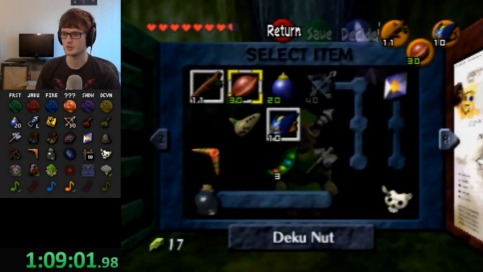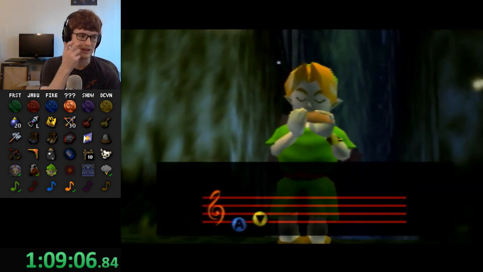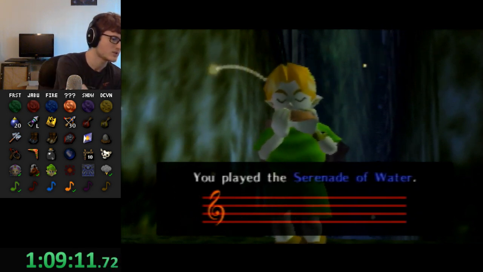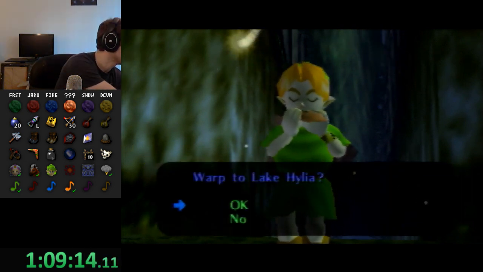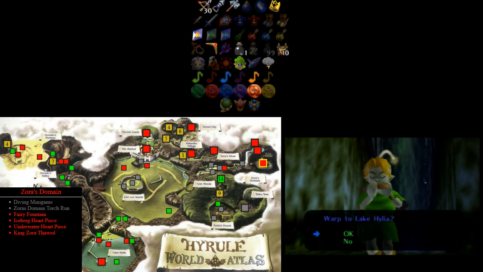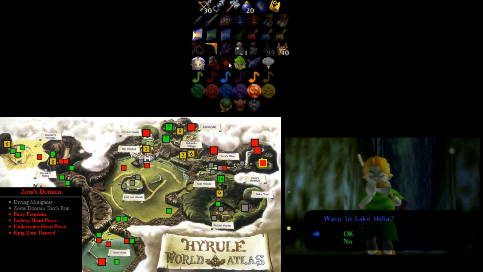So from here, we're gonna go ahead and play Serenade. So that check back there, what was it? Actually, here. F9. Or not F9. F10. Yeah, there we go. We have Zelda's Lullaby now. We just got bombs. Boom. That opens up all this stuff. Am I missing anything in terms of songs? I don't think so. Yeah, we're good.